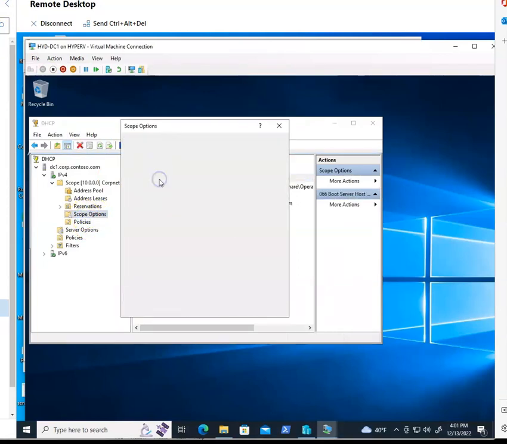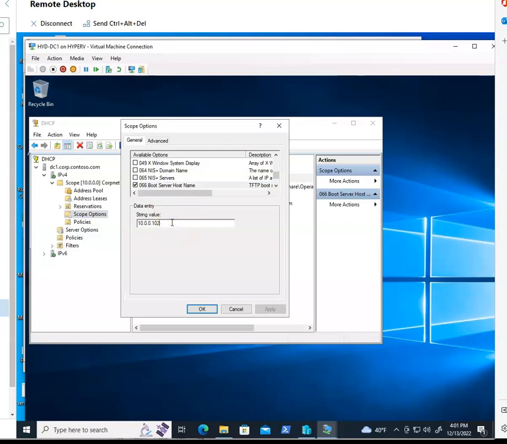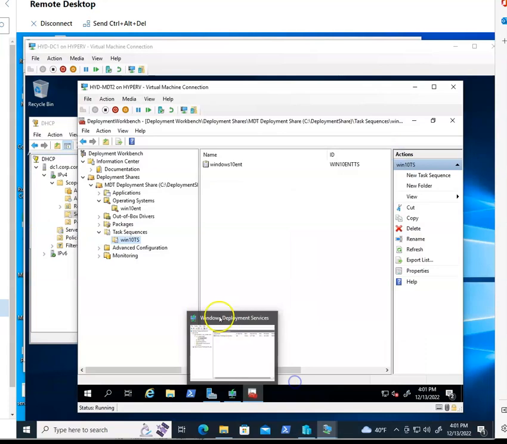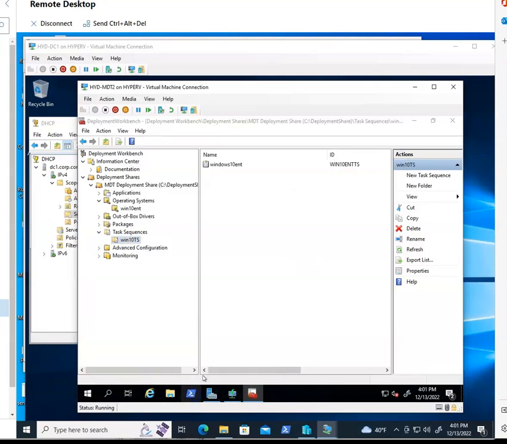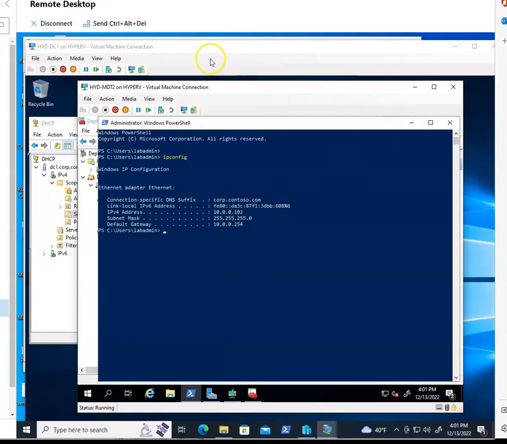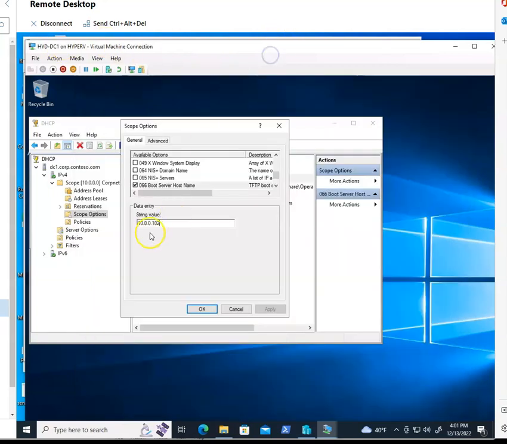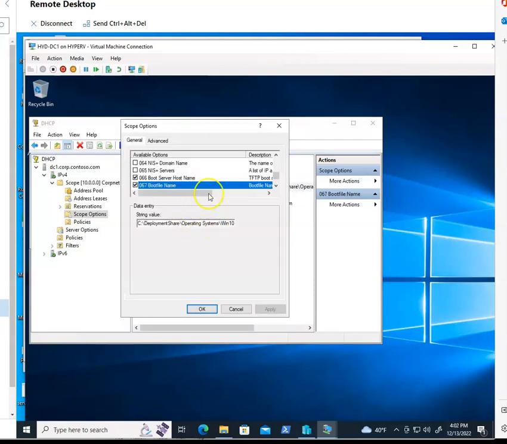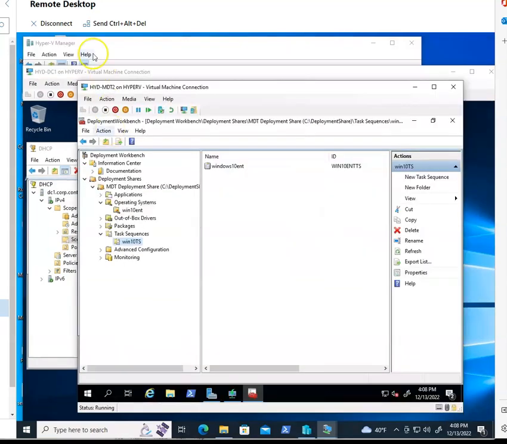I had to add this, which is the IP address of your MDT, which is whatever this one is, 102. So great, that's already there. And then we have to do this one, your boot file and where it is.